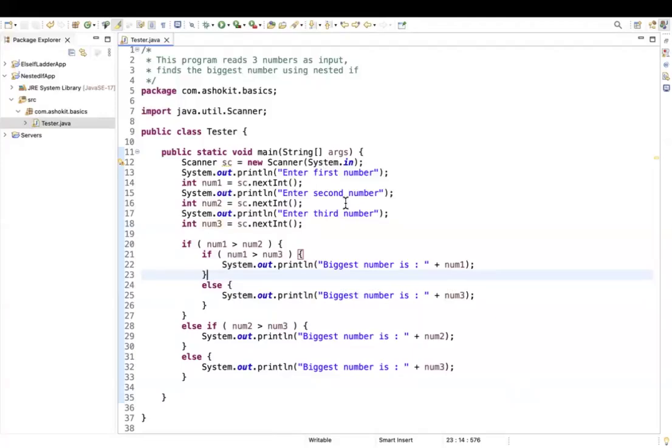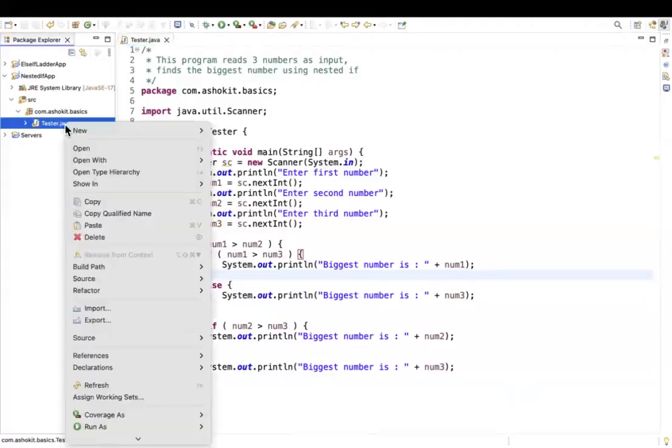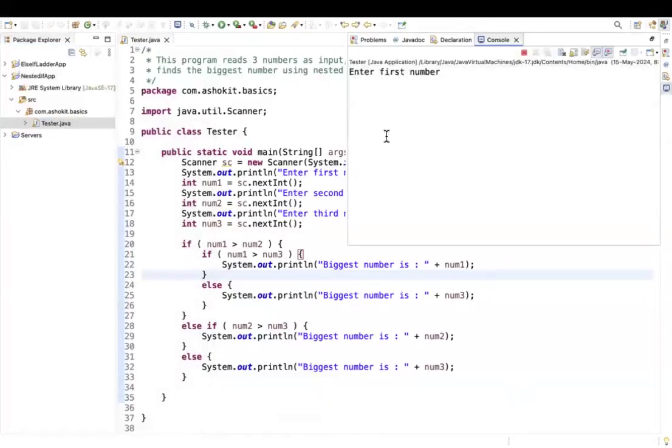Okay. Let's run this code, guys. It's asking me to enter the first number. Let's say the first number is 21. Asking for the second number, let's say 76.